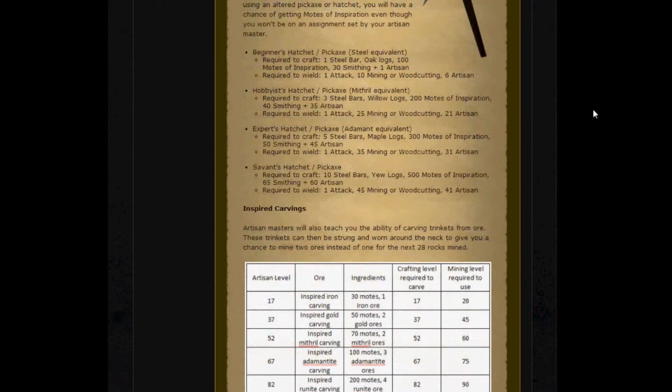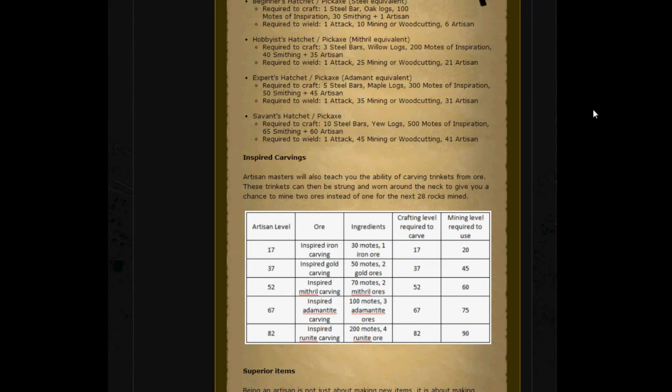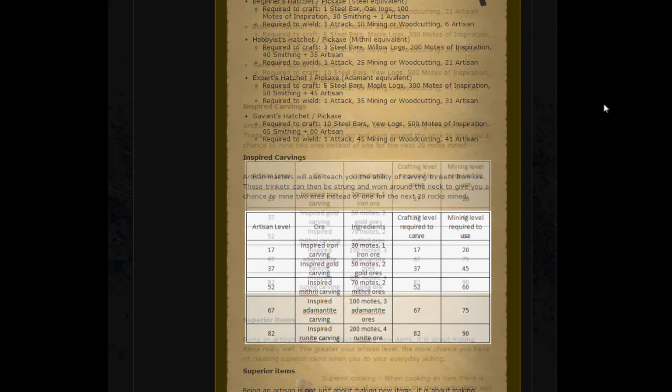And the savant hatchet and pickaxe, you need 45 mining or woodcutting, and you need 41 artisan to wield, and that's equivalent to... it doesn't say what that was equivalent to, but it should be rune because we've gone steel, mithril, adamant. Hopefully it's going to be rune. They might even go into the future and think about adding a dragon one.